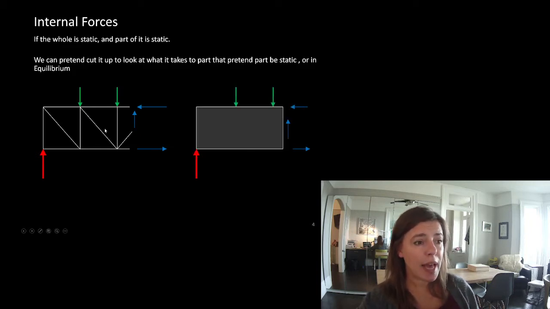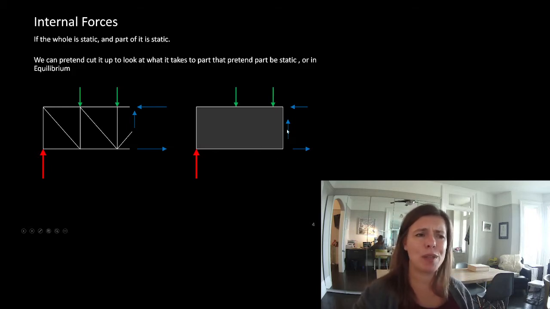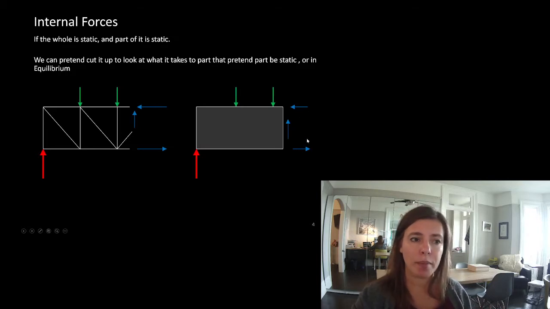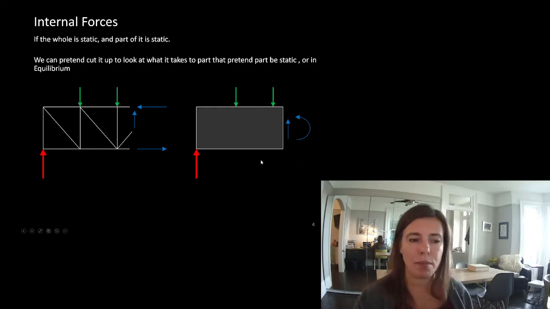So let's just pretend that this wasn't the truss, but just a big object. So the same thing, we've got our compression in the top and our tension in the bottom. That part of it is the tension in the bottom and part of it is the internal force in that web. And we're still left with this weird Y element, but we know this top and bottom force can be rewritten as a couple, or we can rewrite it as a moment, that those are a force couple, and we can rewrite that as a moment.